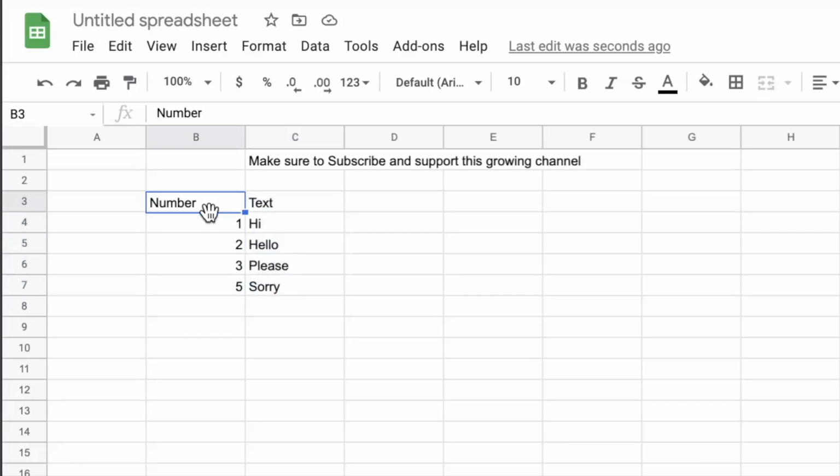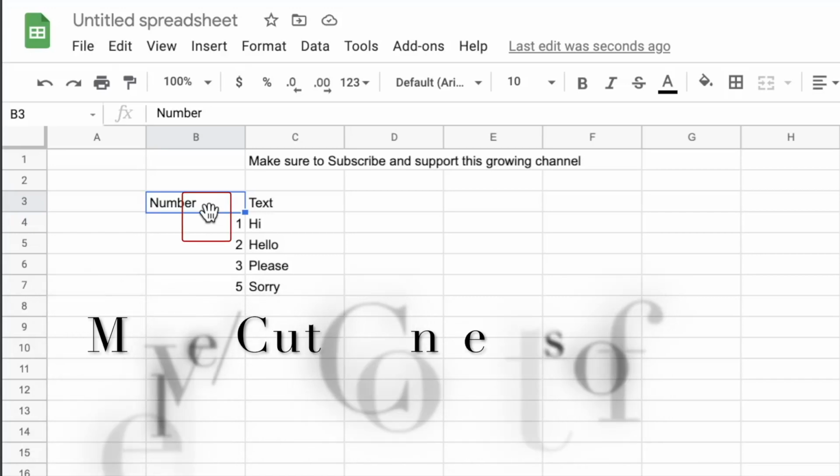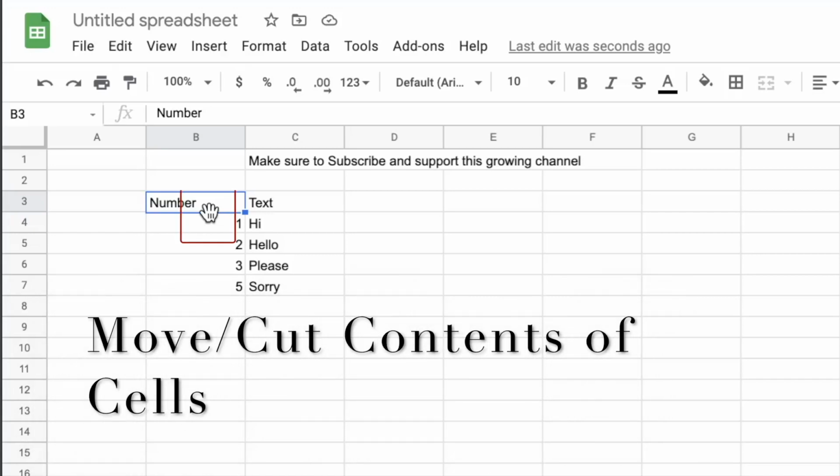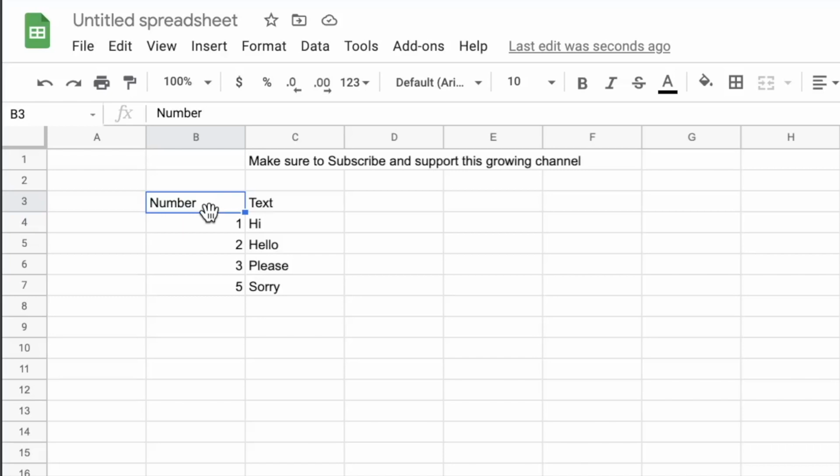We also have this particular mouse pointer that looks like a hand and it indicates move. So if I want to move the data, that's number, to another cell, once it's showing this pointer, I'll click and drag to wherever I want it to be, and then it moves that particular data to the location I want it to be.